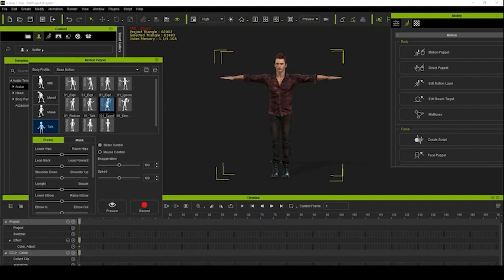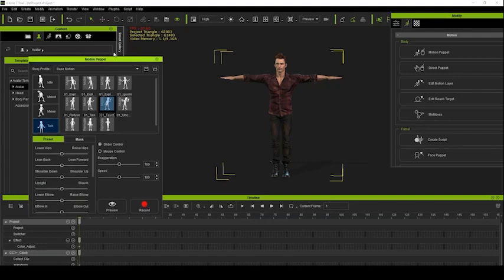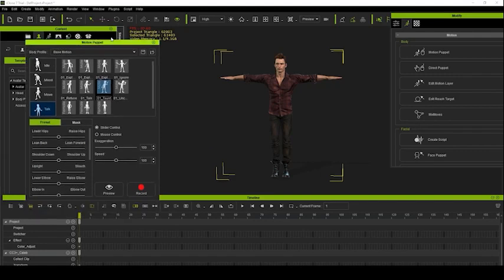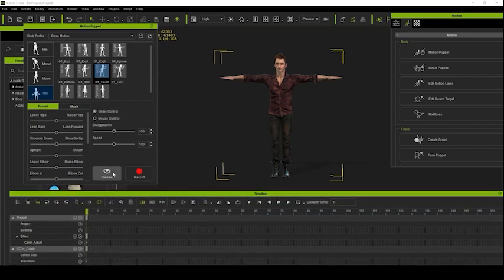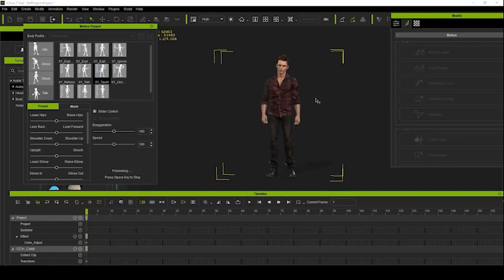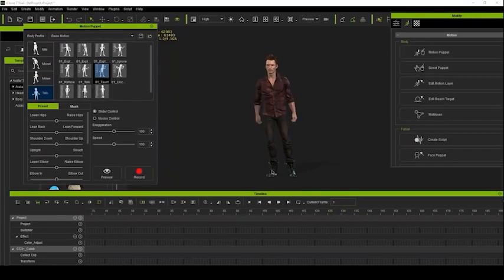And the key is on my first frame. And then if you want to see the animation, just click on the preview, then space bar. Yeah, it's going perfectly.